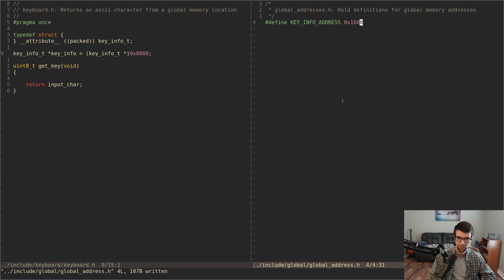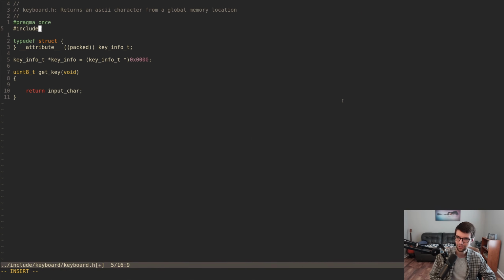I chose 1600 a while back to hold the key info, so I'm just going to keep it there at 1600. So what that means, do this as well, is that I can include that probably literally everywhere, but I guess it won't be everywhere. It'll only be in files that are using some global address, which is hopefully okay. We should go back into global and do global addresses. Okay, and then this can be key info address, and that should be all right. And for every file that includes this, maybe I want it to have its own special key pointer. So I can make that static, and I think that'll work.